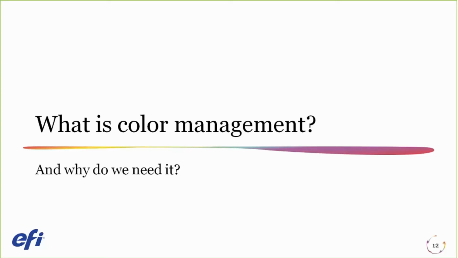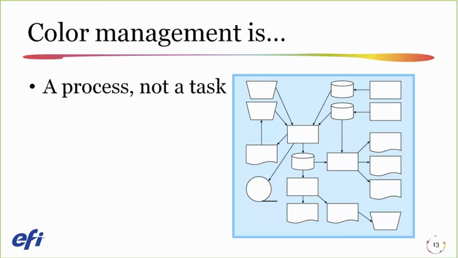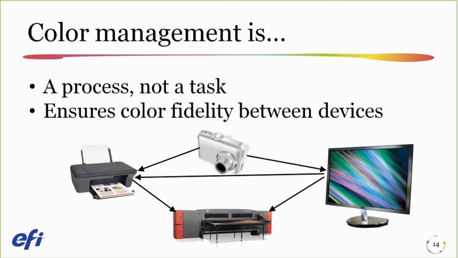So let's get going. Let's start with what exactly is color management and why do we need it? Well, the key thing to remember is color management is a process. It's not a simple task. It's not, oh, I calibrated my monitor or I built an ICC profile for my output device. It's a number of different items and really technologies working together. What it's intended to do is to ensure color fidelity, color accuracy between all of our different devices.